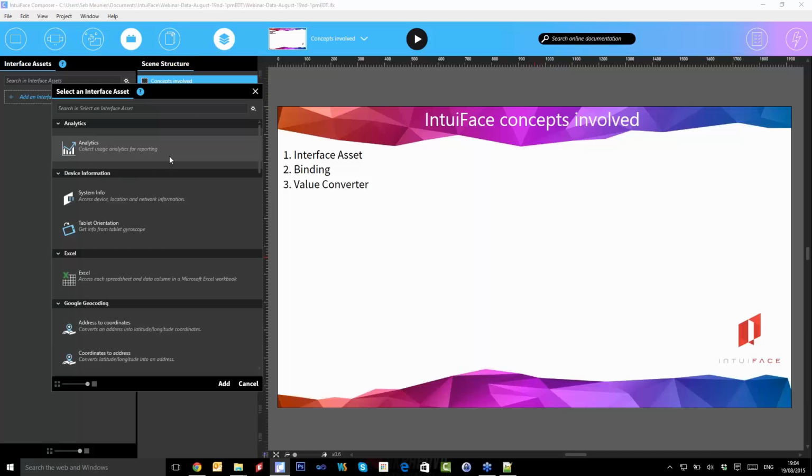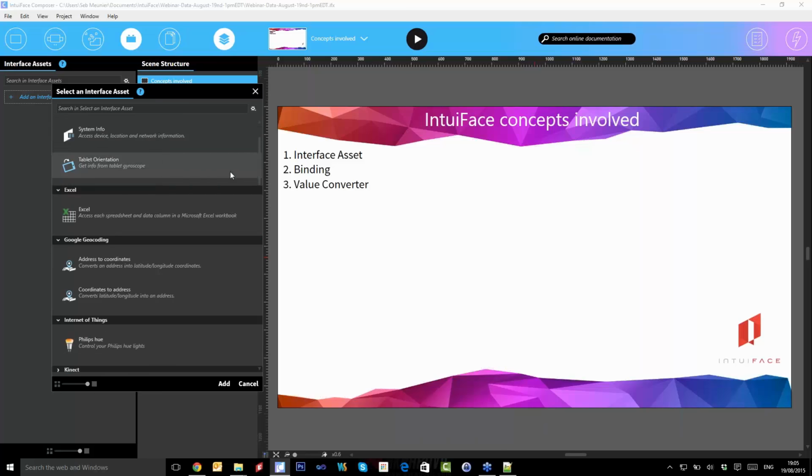You can also create your own ones as soon as you are an Enterprise Edition user. These plugins will enable your interface experience to communicate with the outside world, to work with data, to work with business logics, to work with peripherals. For example, the analytics engine will allow you to report the user interaction to our server, some device information to get info about your system, about the tablet you are using.